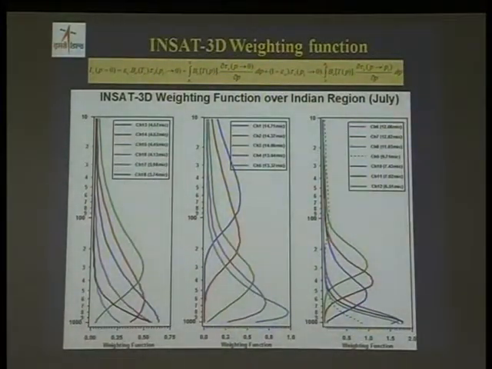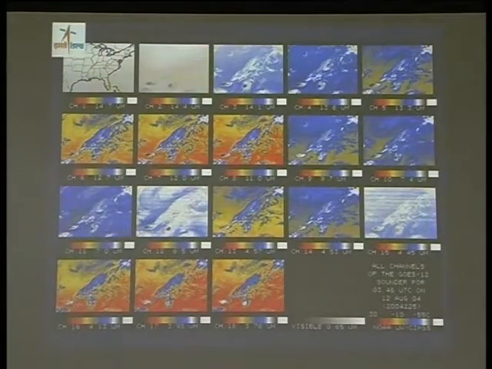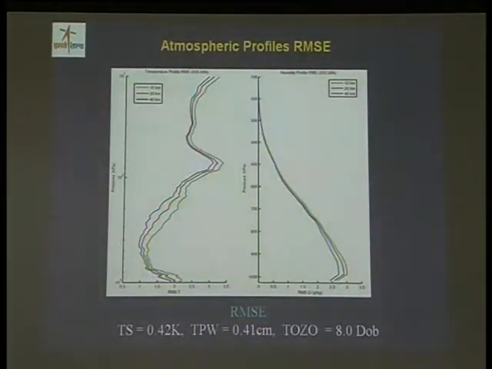So basically we are getting information from broad atmospheric layers, and from that we are retrieving the atmospheric temperature and humidity profiles. And this is one sample, this is a gauge imagery. This type of image will be obtained from the INSAT-3D sounder, and that will be converted into the profile information. And these are our own, because we have developed a retrieval algorithm for temperature and humidity profiles from INSAT-3D, and these are the simulation results.